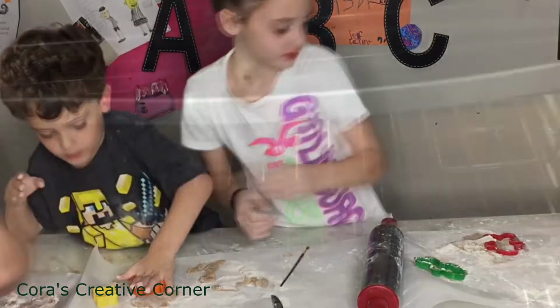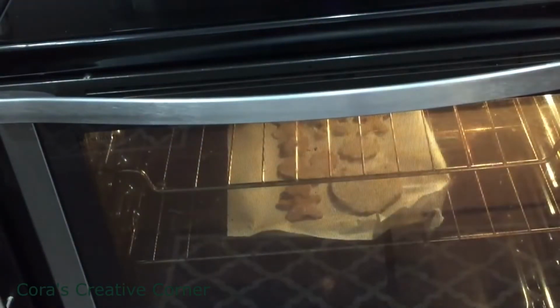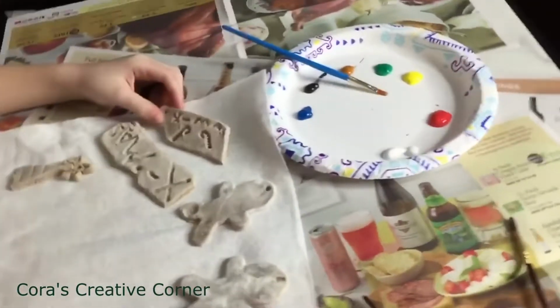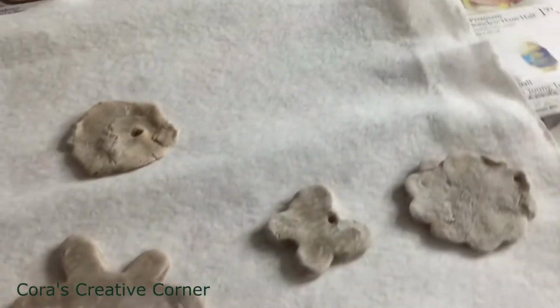When you're ready to bake, you just pop these in the oven with a little bit of space in between and put it on the lowest temperature setting or somewhere between 100 to 200 degrees Fahrenheit. Pretty much low and slow. You let it cook or bake for about 2 to 4 hours even. When they're lighter in color, hard to the touch, they're ready to cool down and paint.